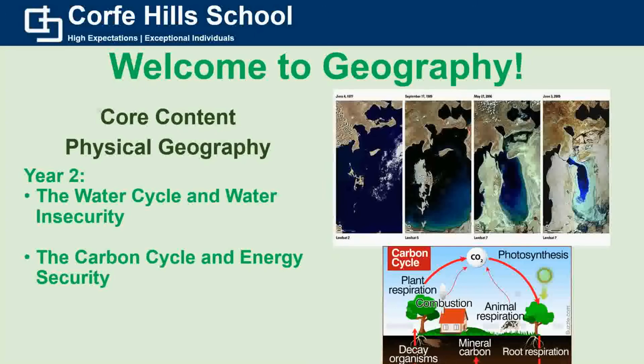The next bit, which is the option, is carbon cycles and energy security. So we think about the idea of what are we doing with carbon? How are we taking it out? Why are we burning so much fossil fuel? And how can we cycle that back into the ground to get rid of some of it and to lock it back up, put it into those carbon sinks again?